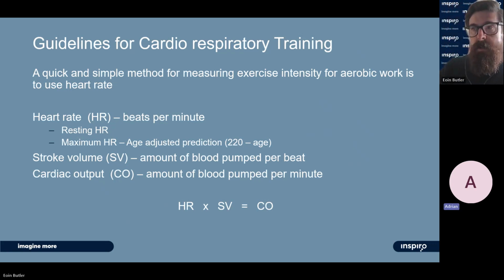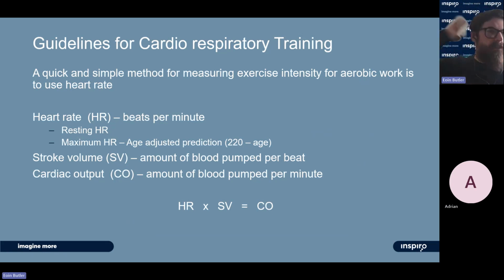Well, just a question on the maximum heart rate. It says age-adjusted prediction. Yeah. Say, for example, if that was higher than 220 minus their age, is that maximum heart rate during the exercise? So you have to adjust the exercise to make sure that they're not going over that. Yeah, that figure. So 220 minus their age.